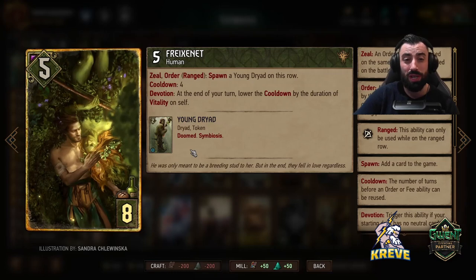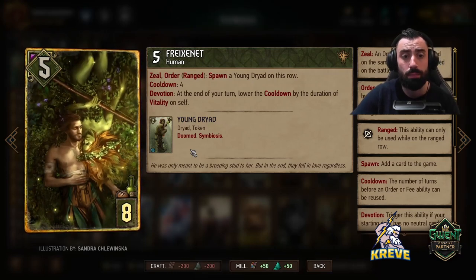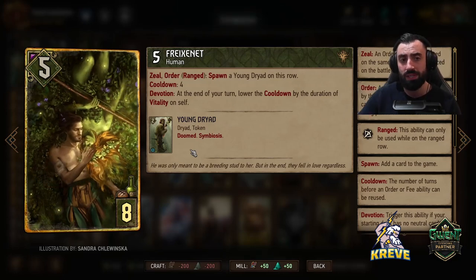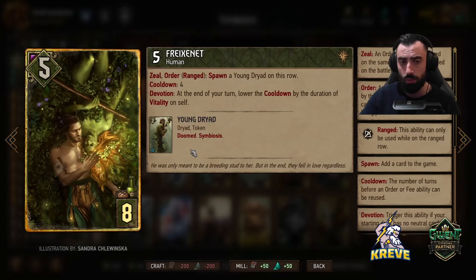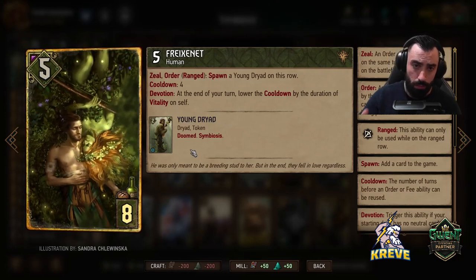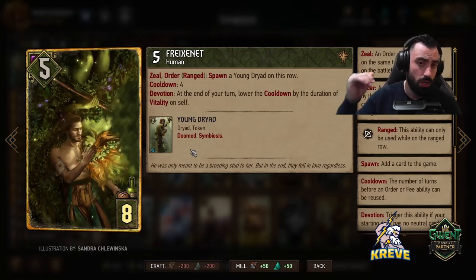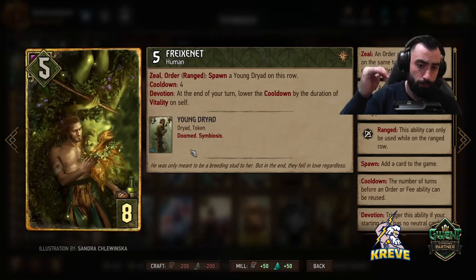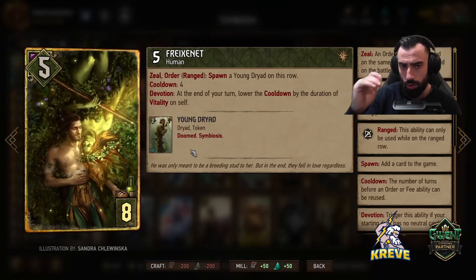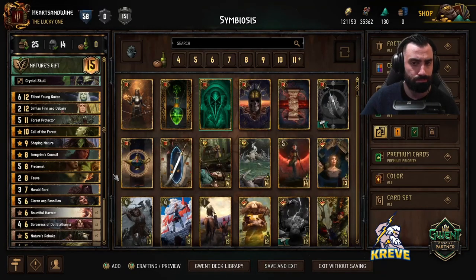This card's got a cooldown of 4, devotion. At the end of your turn, lower the cooldown by the duration of vitality on self. So when we play this card down, you could contribute one leader charge here to get better value out of the order, play more of the token units sooner. But if not, like I said, Shaping Nature could be committed onto this for the vitality option. Boost this card up, make it stick on the board, and produce a lot of the young dryad token units.